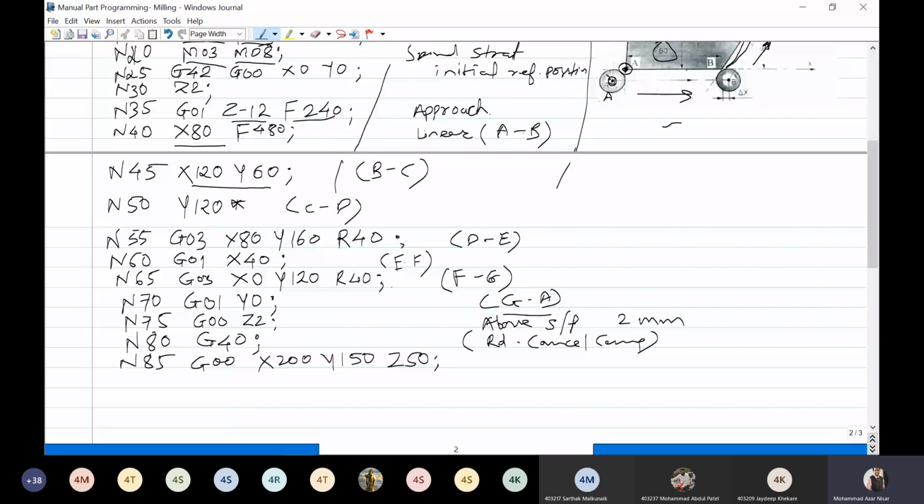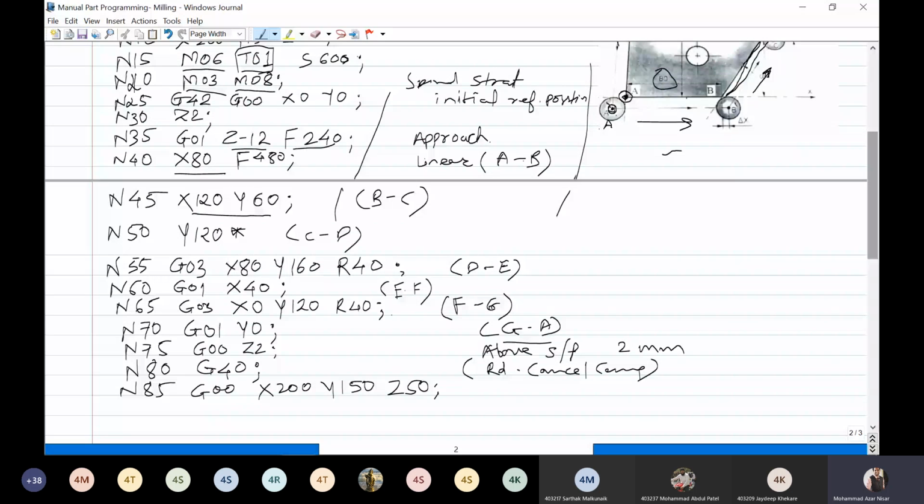Now you have to turn off whatever you have started. You have started the spindle, so at M03, you have to stop that. And then you have to stop the coolant, which was M08. So for that, N90, you have to use M05 and M09. M05 means the spindle is stopped. M03 is spindle start clockwise, M04 is counterclockwise. So M05 is to stop the spindle, M09 to stop the coolant.